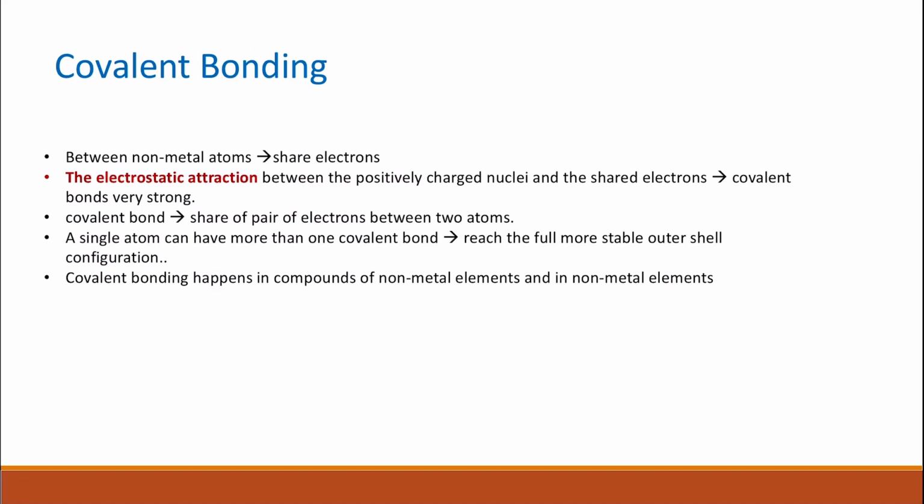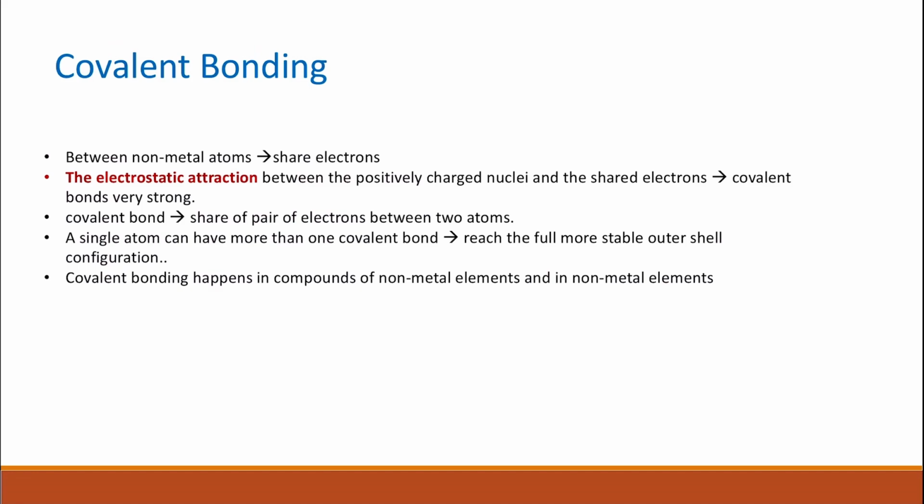You should remember that only the outer shell electrons are able to be shared or are able to contribute to the covalent bond. So any inner shell electrons will never contribute in making covalent bonds. Each covalent bond comes from a share of one pair of electrons, one from each atom that forms the bond. Sometimes atoms need to share more than one pair of electrons.